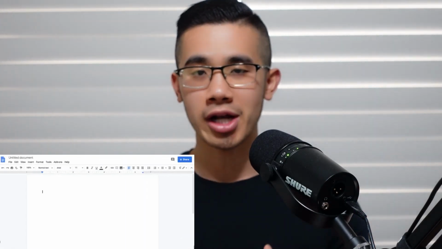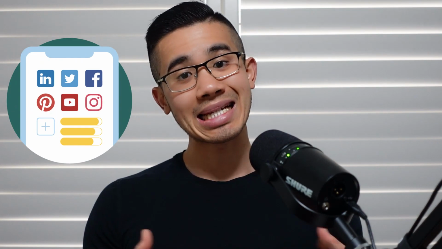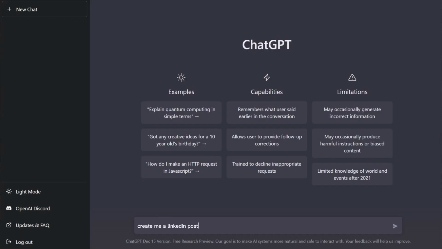After you get those results, open up a Google document and put in those results, so that you can keep track of all of them over time as you create more and more content. Afterwards, create a new prompt for ChatGPT to create the content itself. You also have to select which platform, whether it's LinkedIn or Facebook. You would type in, create me a LinkedIn post about, and then put the first topic that ChatGPT gave you.